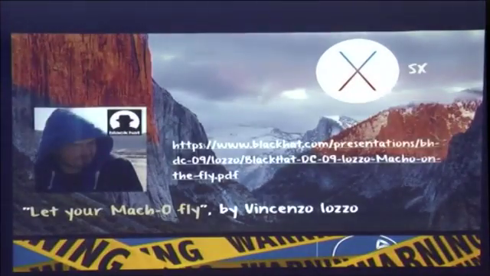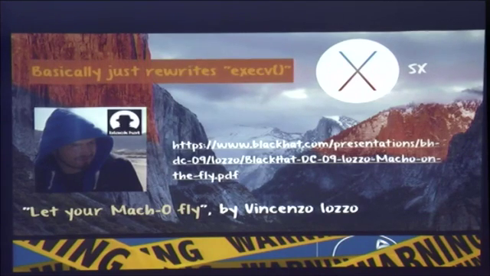On OS X, I haven't messed with it that much, but this guy did a really awesome talk on it at Black Hat, and by following his slides, in about an hour I totally had a user space loader working. So I'm not going to bother explaining the internals of that. You should just go watch his talk. It basically works by, he wrote his own execv that runs from memory, because Apple released enough of it that he could just do that. So he did.